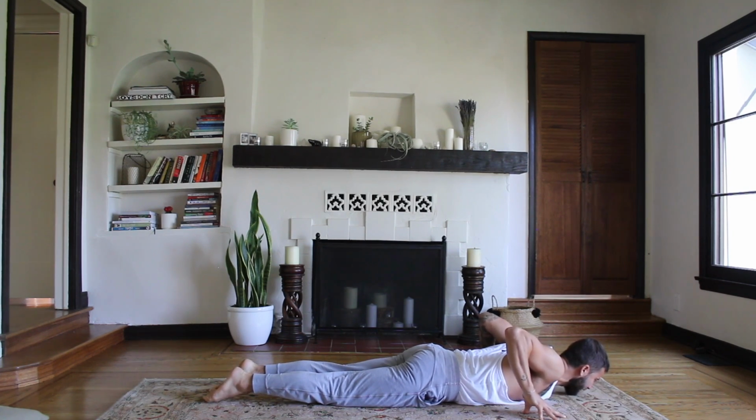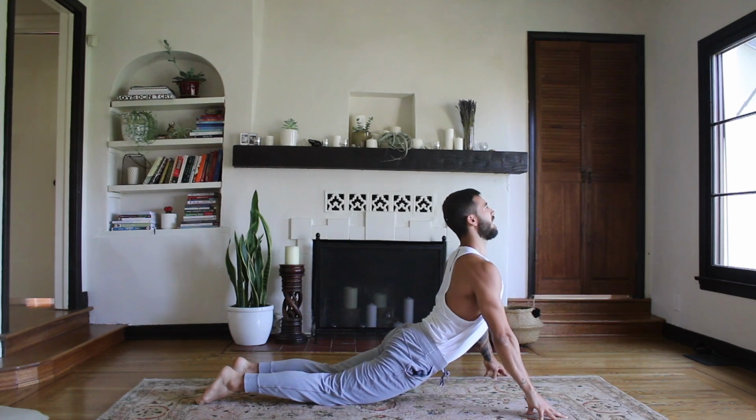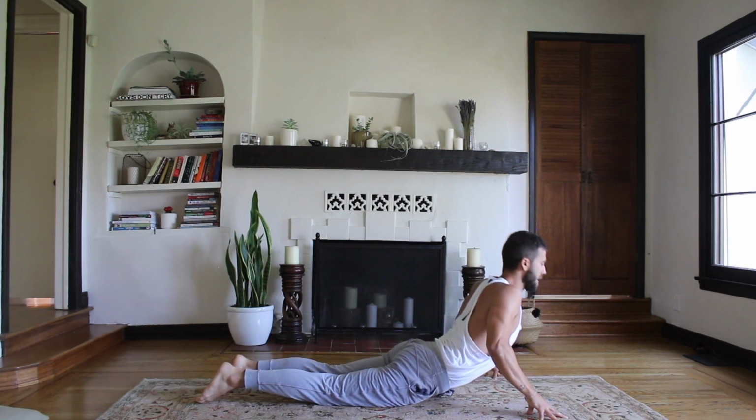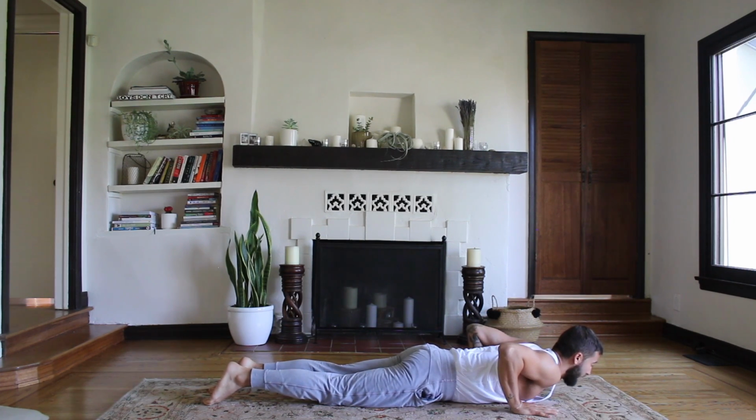Press the tops of the feet down. Inhale, rise up to your variation of low cobra, opening the front line of the body. And then exhale, back down to the floor. So press back to downward facing dog.